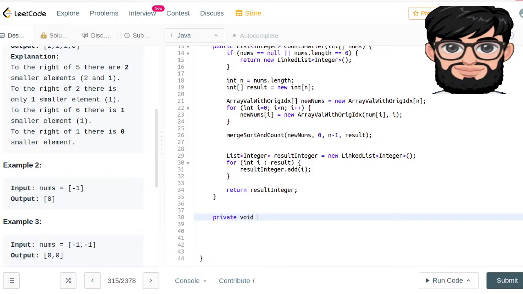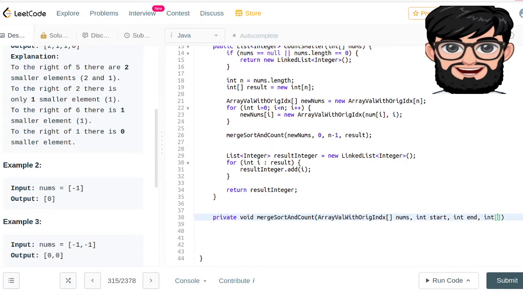We're not sending anything back because everything is going to be filled up in result. mergeSortAndCount. We're going to take the array of ArrayValueWithOriginalIndex, let's call it nums, and the start and the ending index, so int start and int end.